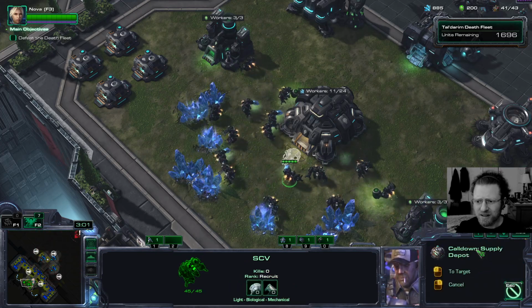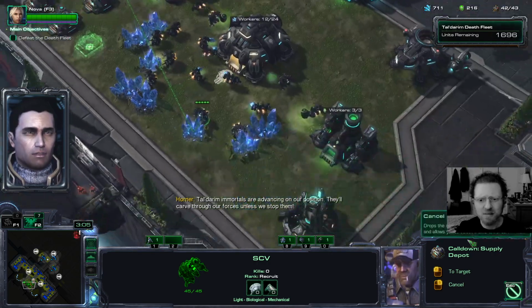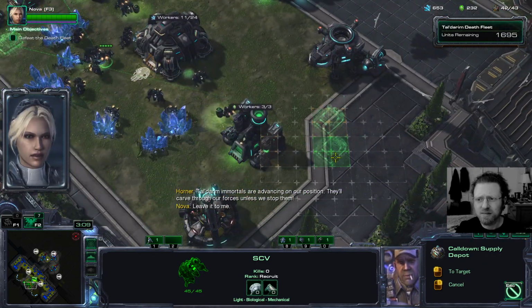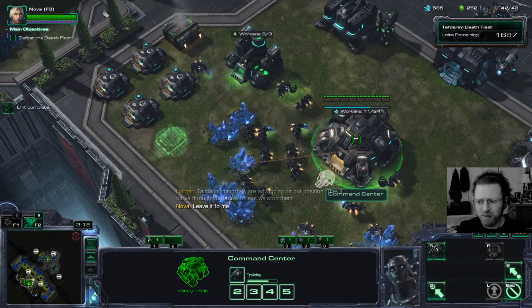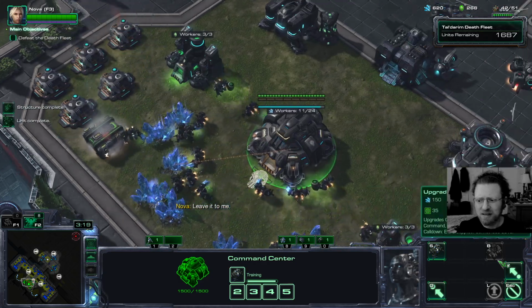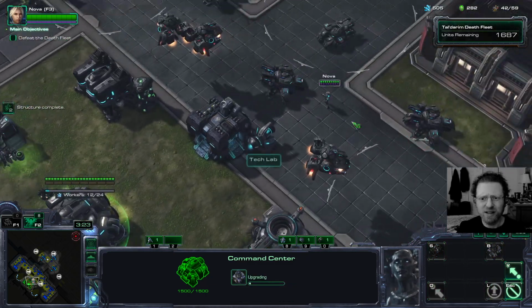Alright, we already need to call down supply depots. They'll carve through our forces unless we stop them. Leave it to me. Yeah, we're gonna have to do all this call down to the command center. Oh, I can turn it into an orbital command. I totally forgot about that. SCV ready. Yeah, we're gonna do that.